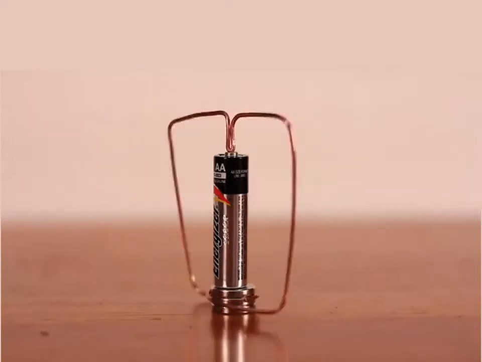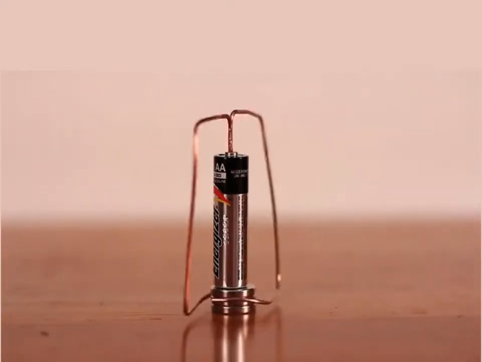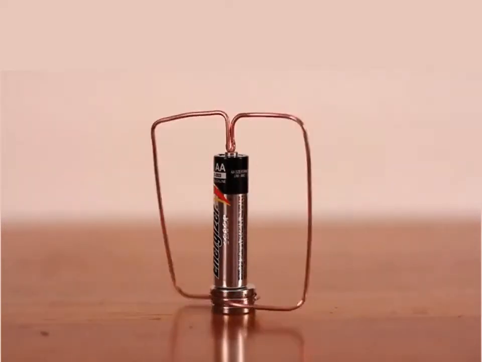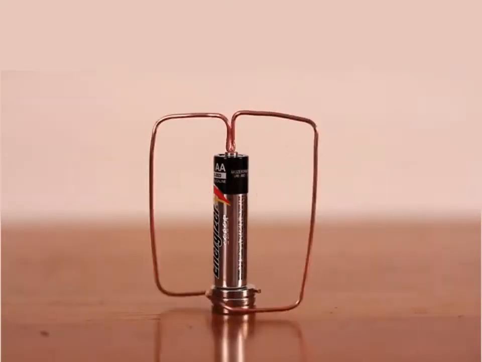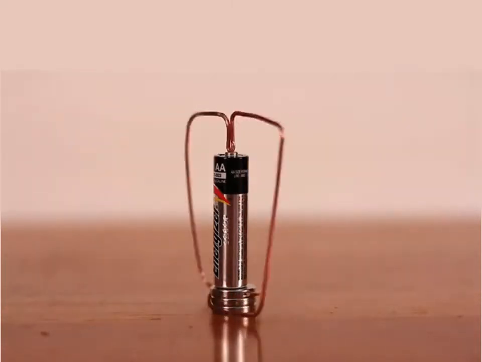Now the battery has been set on top of three disc magnets, stacked to make the magnetic field stronger. And a copper wire has been bent to make a connection between the positive and the negative ends of the battery. The electric field of the battery is making an electric current flow in the same direction through both arms of the wire.